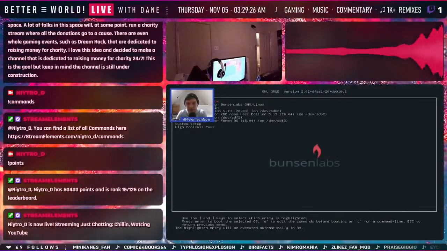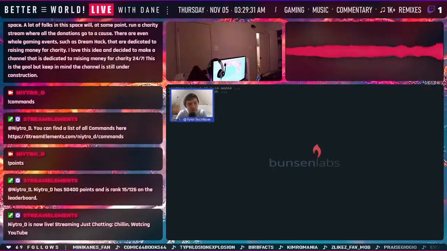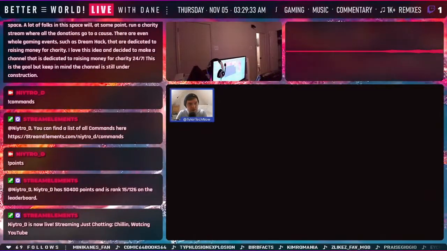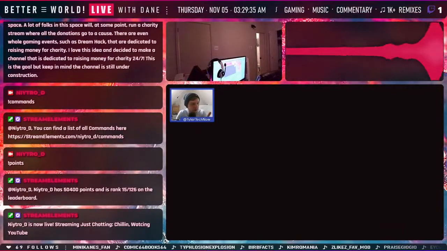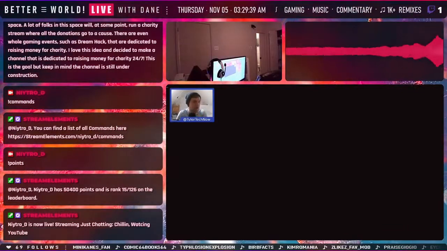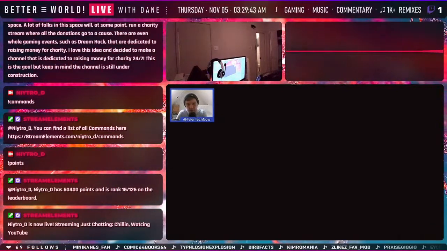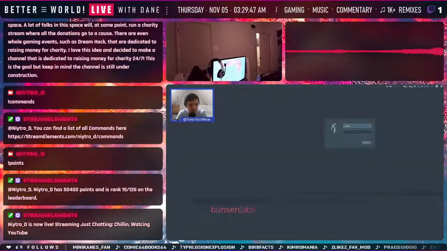And there is the Bunsen Labs grub screen. It hasn't picked up everything by the looks of it, but most of it is there. Also, we didn't apply and save the screen layout, but because we're resuming from hibernate, if it's all worked correctly, the screen mirror should still be active. Okay, we are back in business.